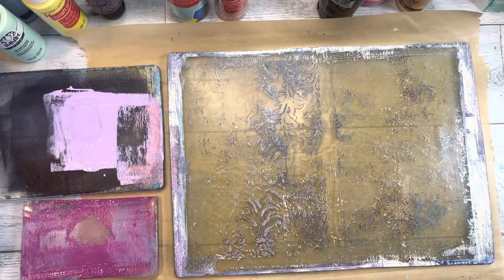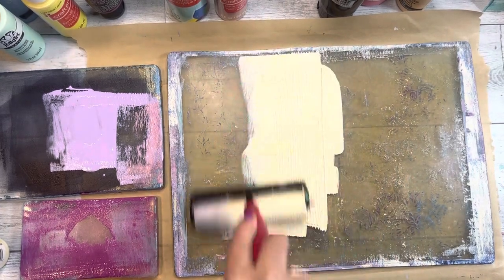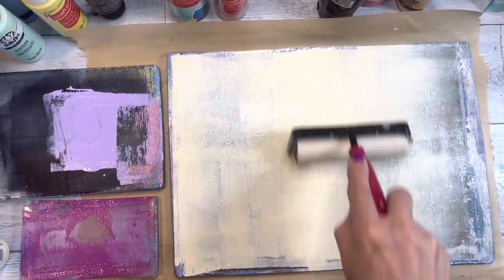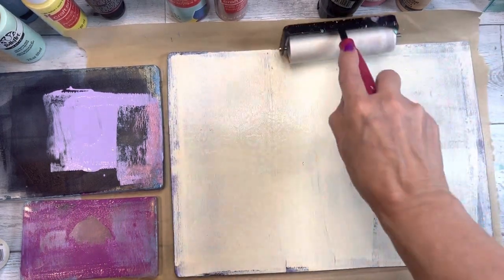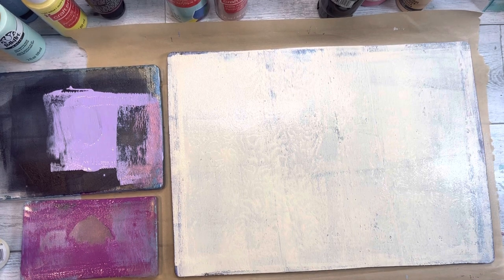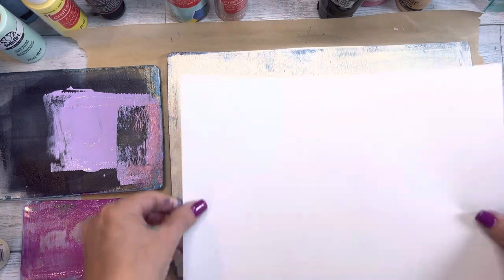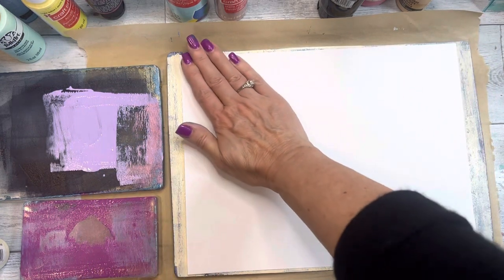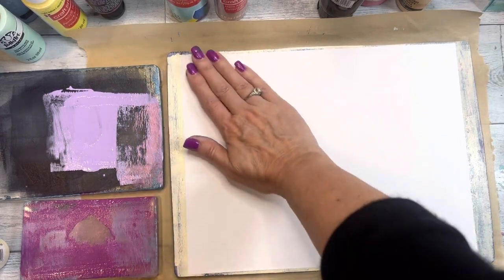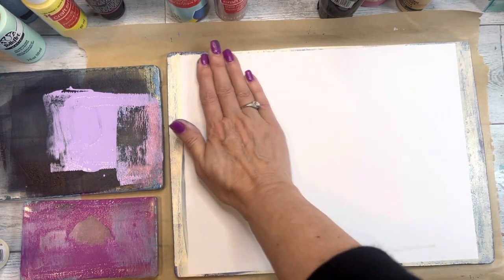And we can go a little bit further and see if we can get any more up off of here because there's definitely pattern left on there. And it's definitely dry, so you don't have to worry about spreading it around. I'm just rolling off my brayer on the paper. Now let's see what happens here. So you can see how utterly fun this is. It's just very soothing and you create beautiful things without having to draw or be an artist.